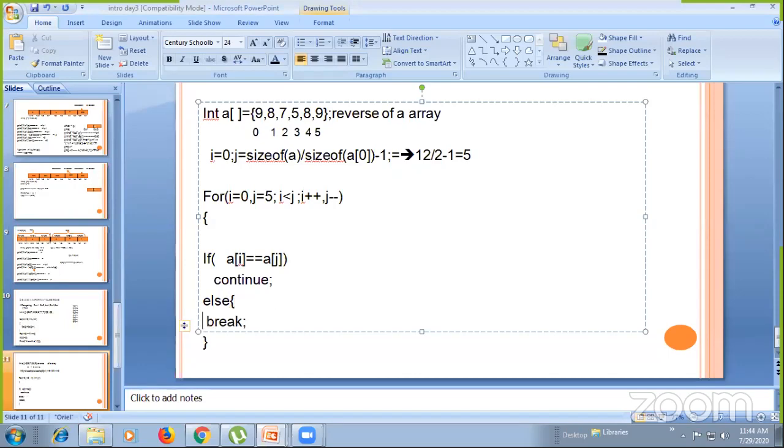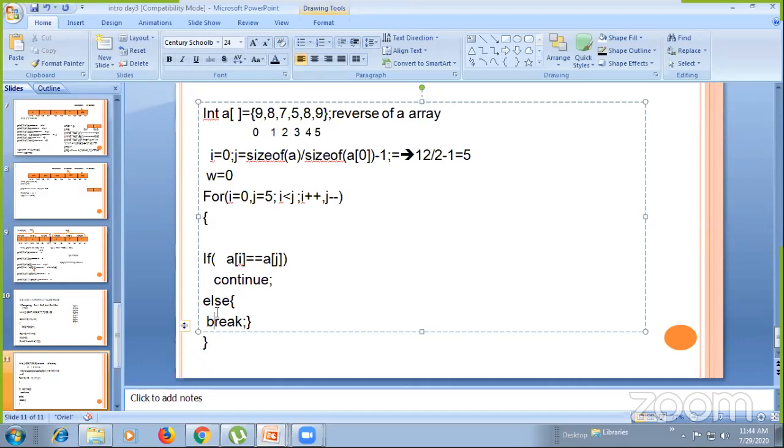Generally, we don't write this much code. What we do is we write break only in the if. And we don't know whether we broke because the if condition failed or the for condition failed. In order to predict that, we use some flags, in the sense of a watchman kind of thing. Initially w equal to 0.